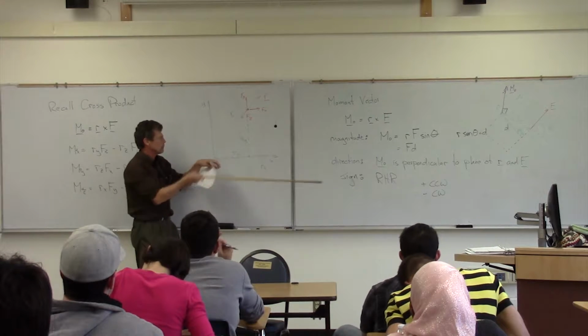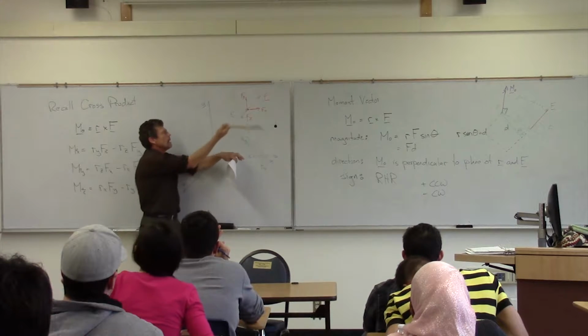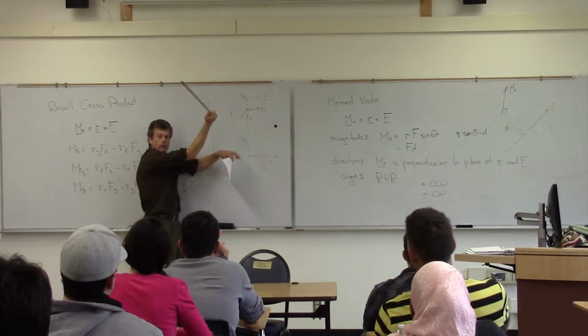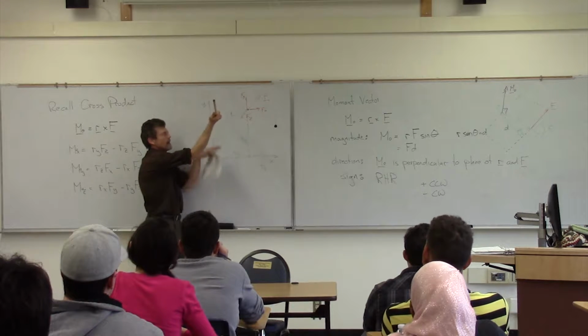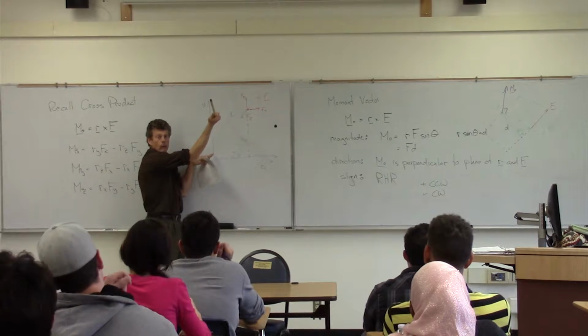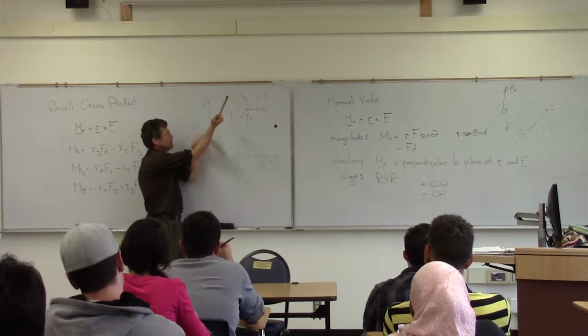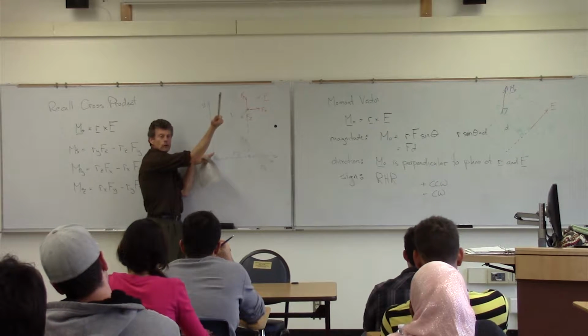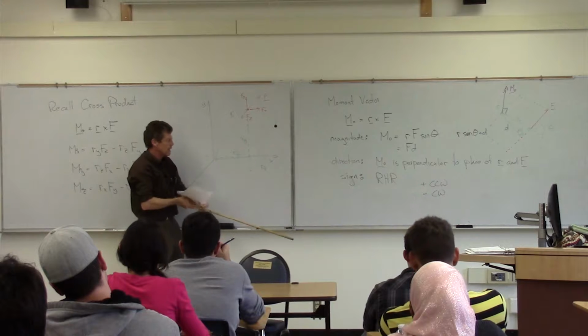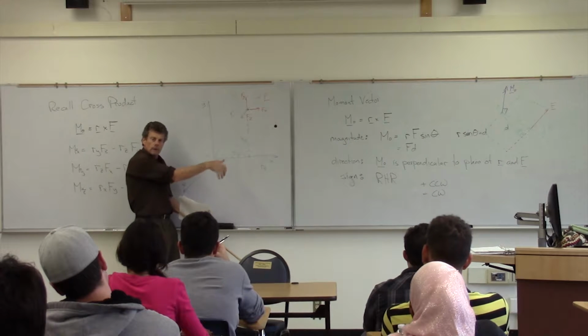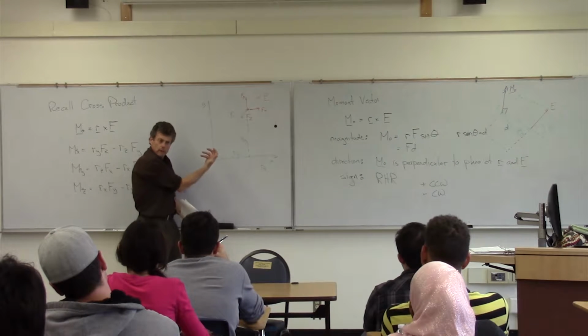Next piece, think about the rotation. I've got my force. I've got a z component now. Well, that z component has a moment arm now of ry. We think about that, so that will cause twist. It's going to twist me this way. Again, think about my positive moment. That will be in the positive sense.